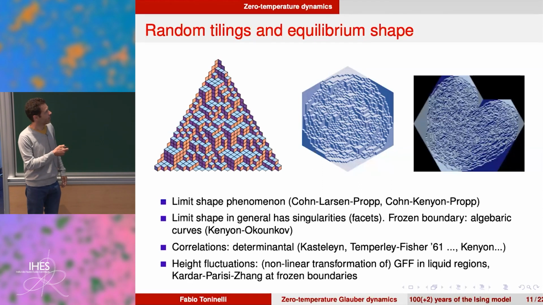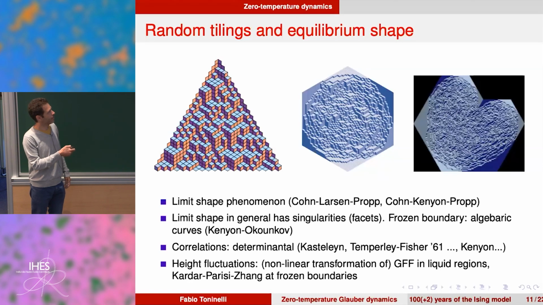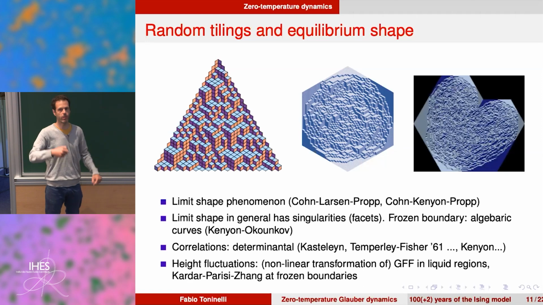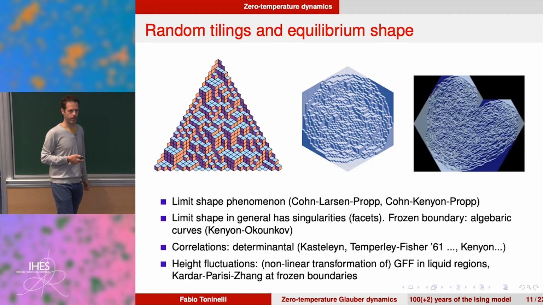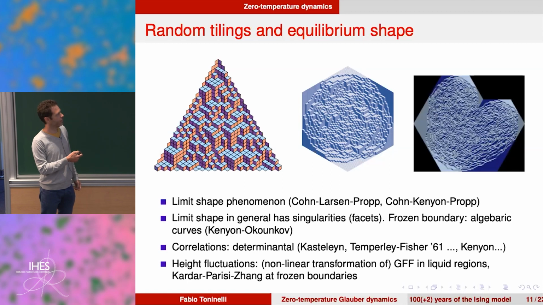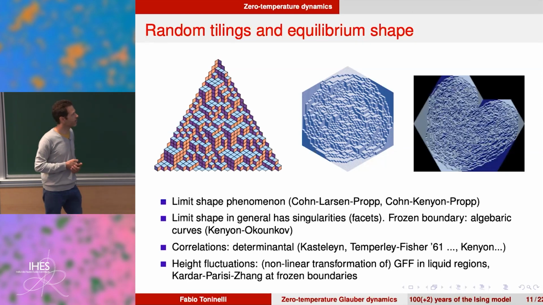About height fluctuations, what happens is that when you are inside these disordered regions, the height function, suitably rescaled and smoothed out, tends to a Gaussian free field, a two-dimensional massless Gaussian free field, up to some stretching, so to speak. While in the frozen regions, you have no fluctuations at all. At the boundary between frozen and liquid or rough regions, you have so-called Kardar-Parisi-Zhang fluctuations for the interface lines, which have the same type of fluctuations as top eigenvalues of random matrices and so on. So the message I want to convey here is that these measures, even though they are just uniform measures on something, are extremely non-trivial. There are beautiful phenomena, well known now.